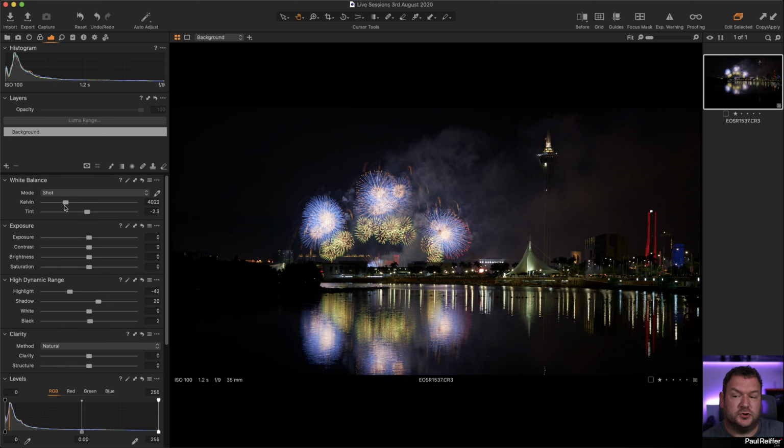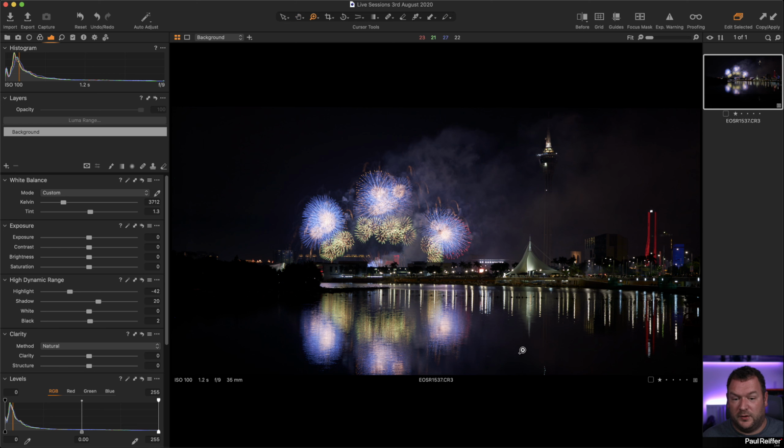On here as well, we've got our shot white balance. To be honest, it's pretty good. It's got it kind of right. I wouldn't do too much with it. We could warm it up a little bit, but that feels wrong. It should feel a bit more night sky-y. So let's go to probably about there. It's looking pretty nice. Let's just remove some of that pink in that. Okay, and that's probably it.